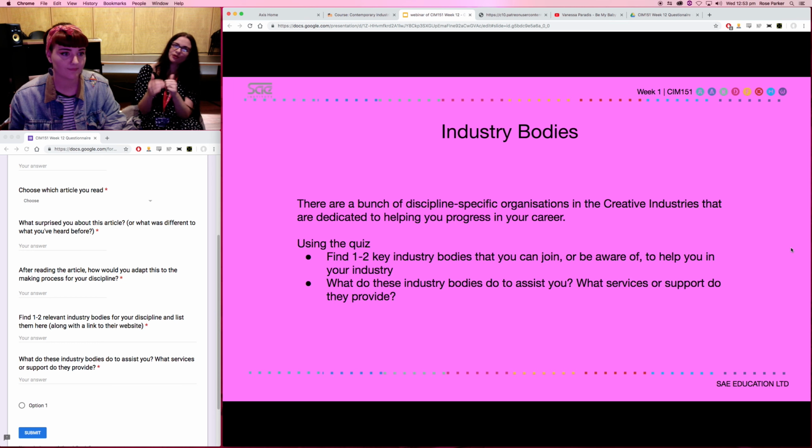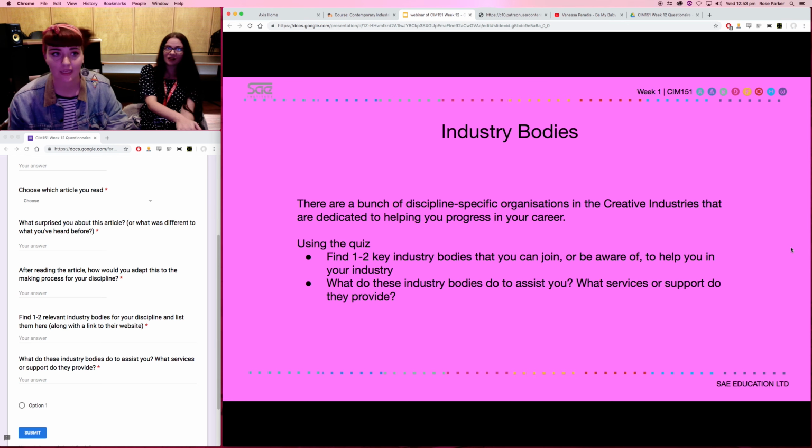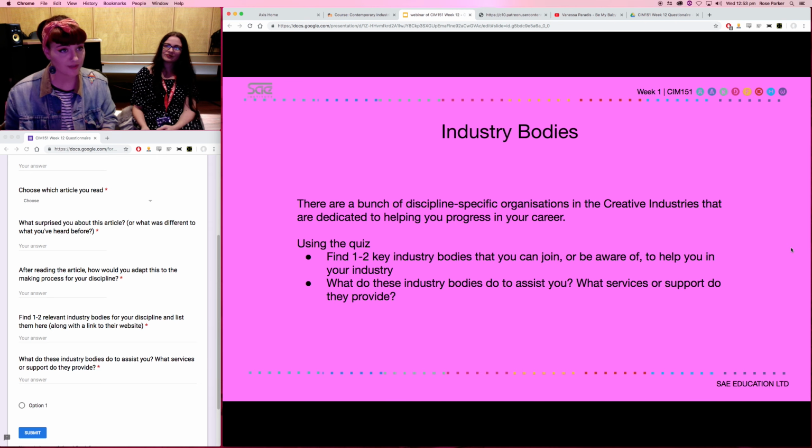There are ones for film. There are national, there are state ones. There are ones for graphic design. There's a big national one for graphic design. I'm not going to tell you what it is, but they're there. I'm sure there are ones also for games. It's less of my area, but there definitely are. Find them.